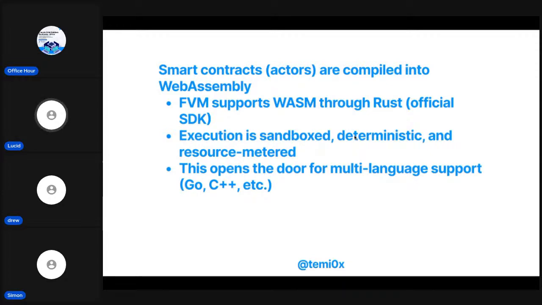This also opens the door for multi-language support: Go, C++, and other languages. Like we've said before, because we have a system that runs on WASM-based code, various languages can be compiled to WASM, so we can support all these various languages over time. Currently we have support for just Solidity and Solidity related languages, but with time, we could deploy code written in Golang and every other WASM based language.